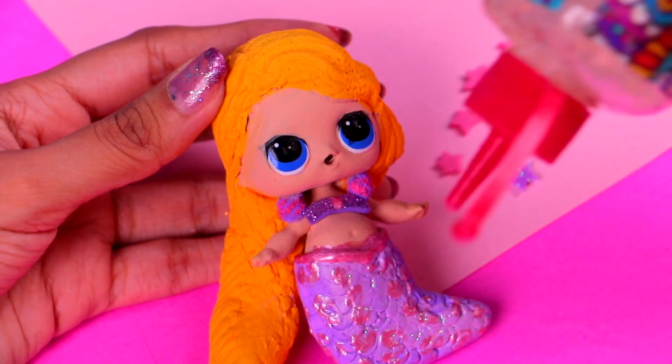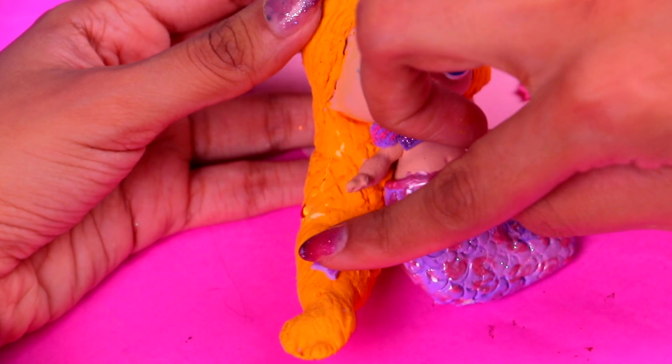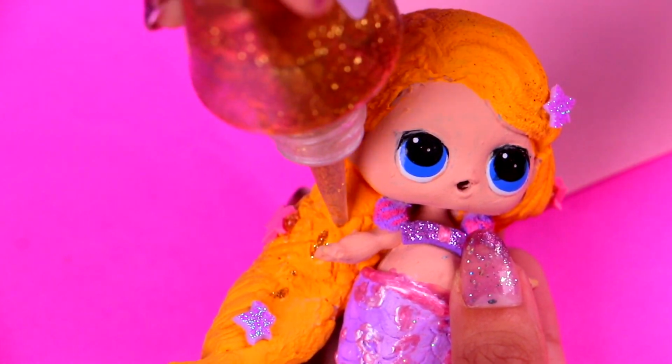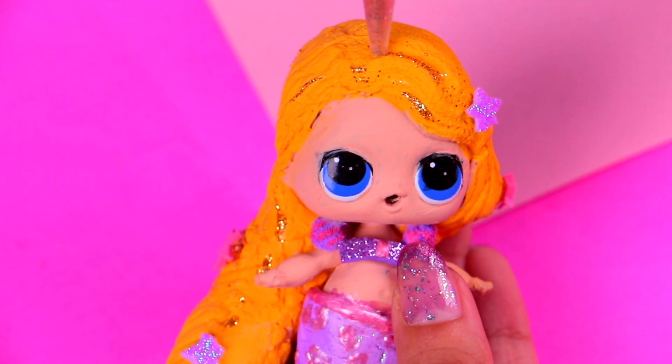For her lovely hair, we've got these star shapes from some glitter foam. And we're gonna stick them to her lovely braid. Now she has that under-the-sea touch! Time to make her hair look ultra sparkly, just like when she sings. Here, we're gonna use some of this golden puffy paint that has some cool glitter on it.